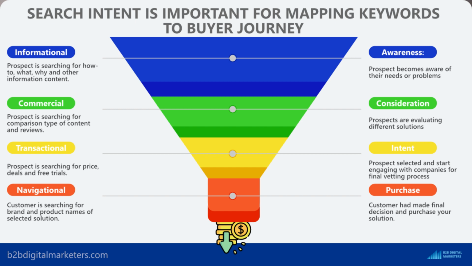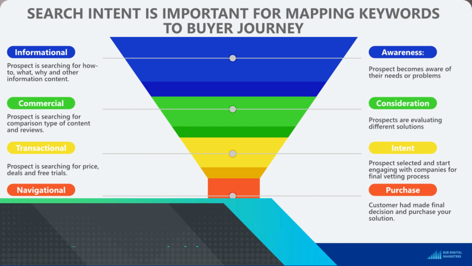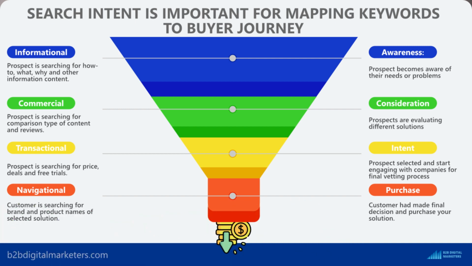They typically do not result in leads or sales, as the users searching for these keywords are not yet ready to buy. Commercial keywords, on the other hand, are used by buyers who are further along in their journey and are showing interest in purchasing a product or service. These keywords are used to target buyers at the middle of the funnel stage. The users searching for these keywords are likely to consider making a purchase.